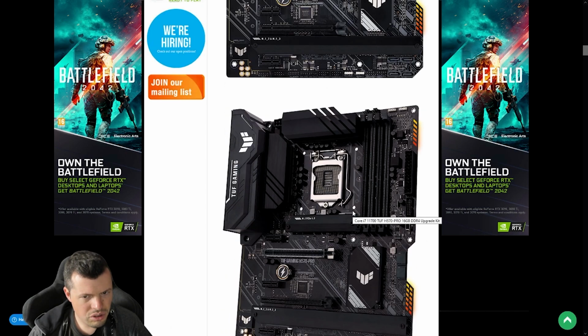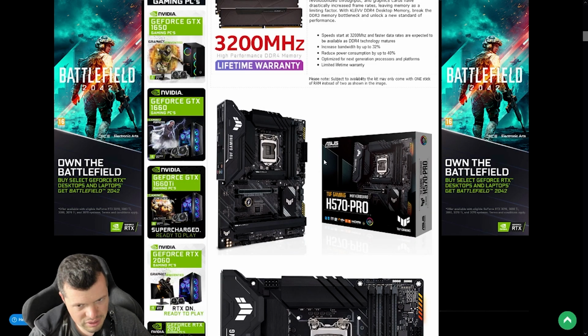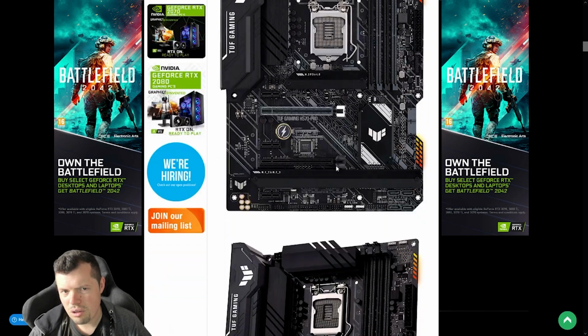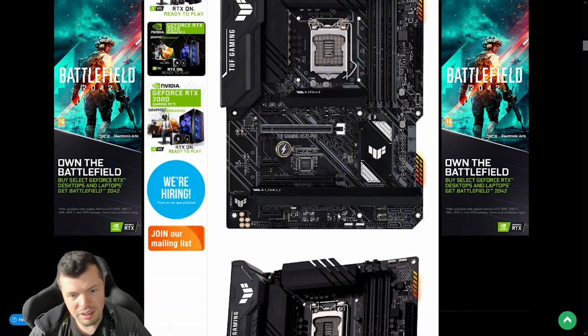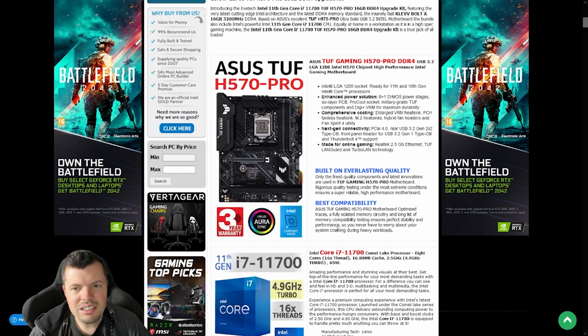And this has also got the RAM overclocking capability, so you can actually set the XMP on it now, whereas you would only be able to do that on Z590. So they've updated all of that, and also pretty damn good power phasing on this board by the looks of things. It's 8+1, which is perfect for a 65 watt TDP chip.